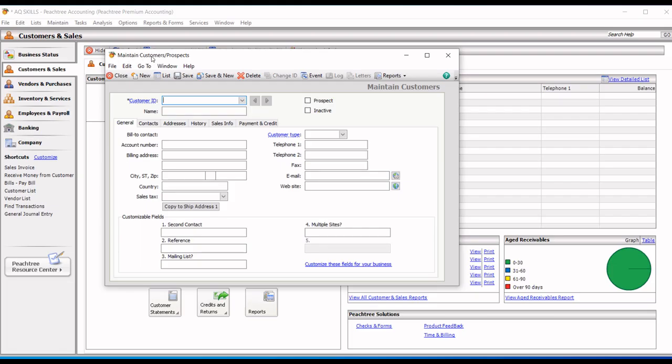So let's start. Say the customer ID, customer 01. That's our first customer. And what's the name of this customer? Say the customer's name is Favor Ventures. What's the account number of this customer?